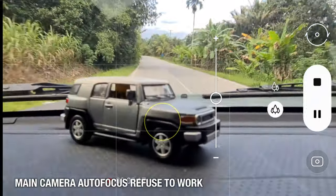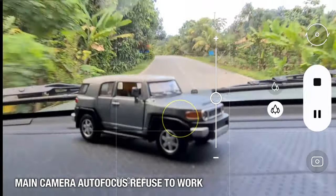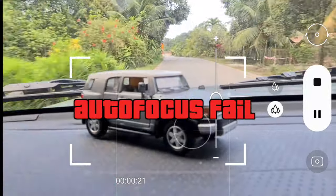Look, as tech geeks, we really appreciate that Samsung is always willing to try out new technology, but they don't always get it right the first time out. So while the 108 megapixel camera and the 100x space zoom may be pushing boundaries, they are plagued with intermittent autofocusing issues. And all of that makes up for an ownership experience that's a little bit unfinished, especially for the price that they're asking.